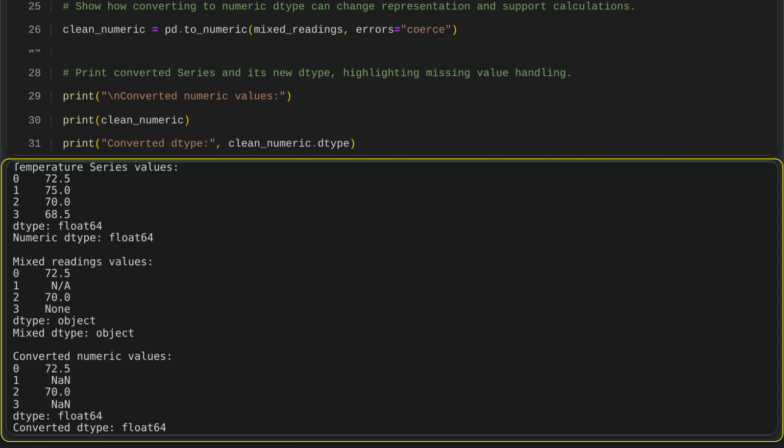So Pandas switches the data type to a general object type. Finally, the script converts this mixed series to a numeric type, turning non-numeric entries into missing values. The end result is a float series with non-numeric data replaced by NaN, which is important for performing numerical operations.